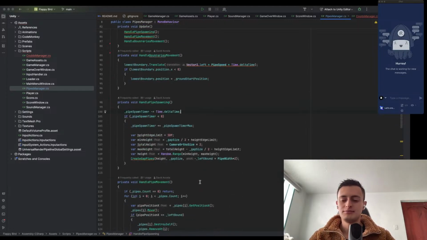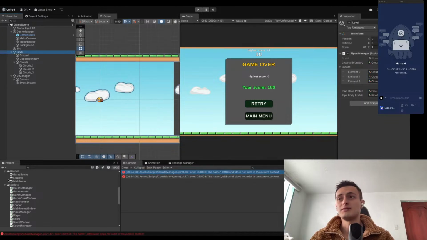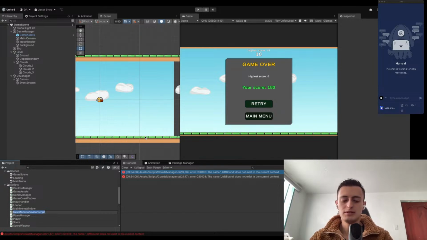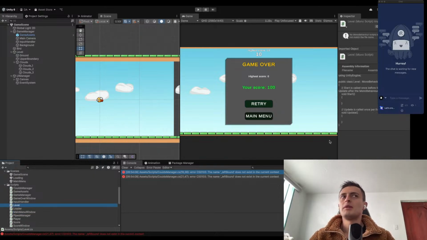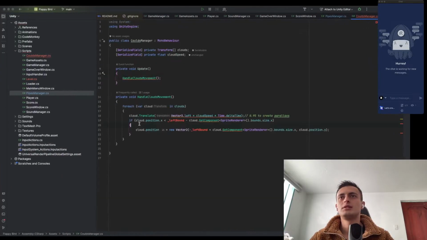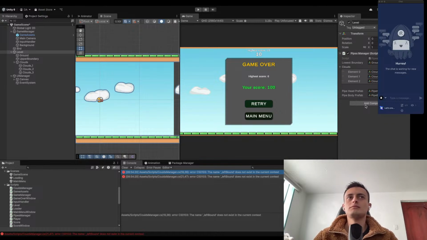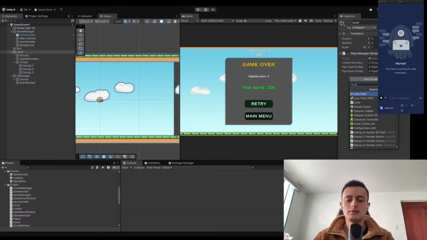So I need the bounds, and the bounds are a property of the actual level. So I could have just a script that is level, as the one that I had previously, but this is gonna get only the properties that I want. So let's create here a level. What's wrong with this? This is not compiling because I have this issue. So let's just put this in comments for a sec, so this can compile, and I can drag and drop this in here. Level. Okay.